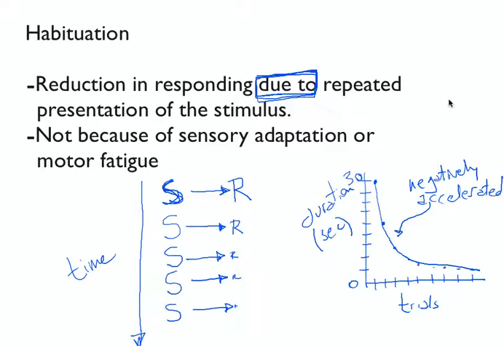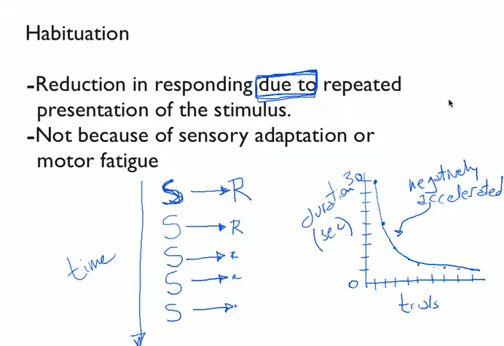Think of the situation. This is the most extreme situation, of course. The startle response to a surprising loud stimulus. If the stimulus is loud enough, I may affect your hearing. You may not be able to hear again because the stimulus was so loud it damaged your ear. So because of repeated presentation of that loud stimulus, I may see a reduction in responding to that stimulus, but that wouldn't be habituation, because in that situation the sensory system has been implicated and has been compromised.